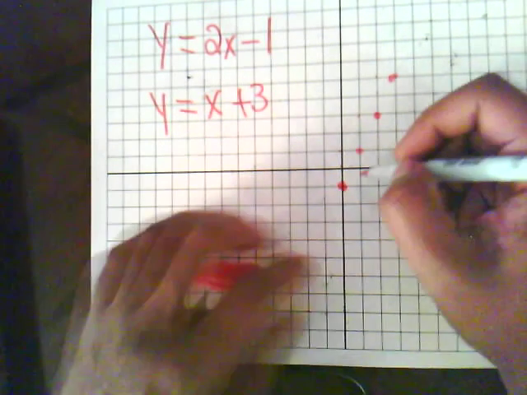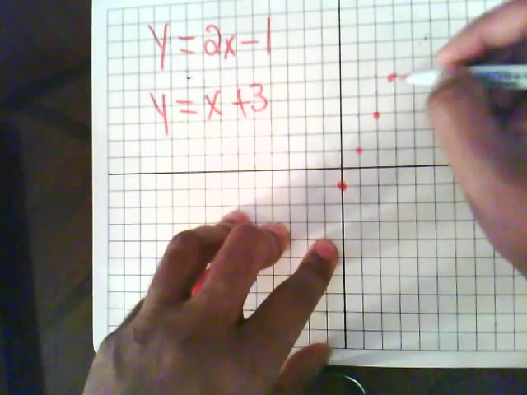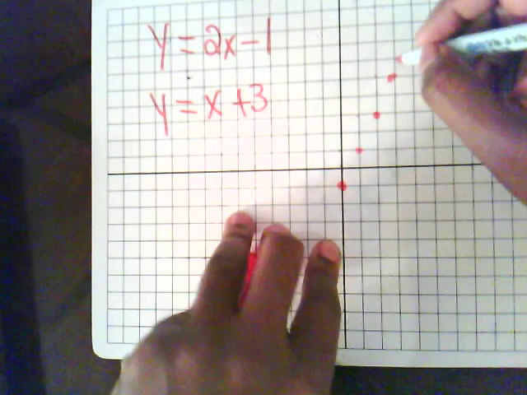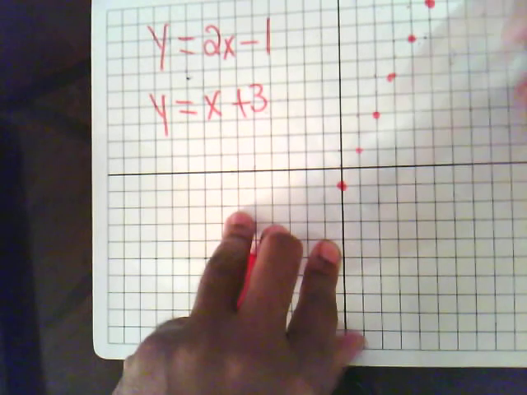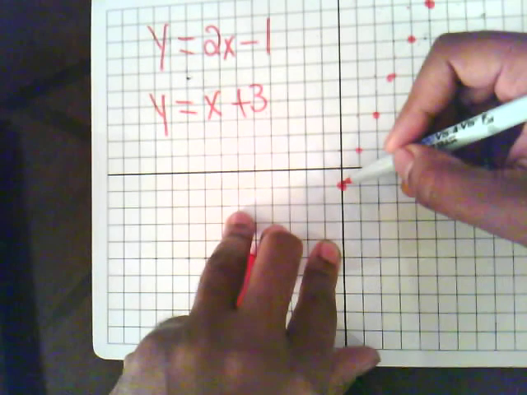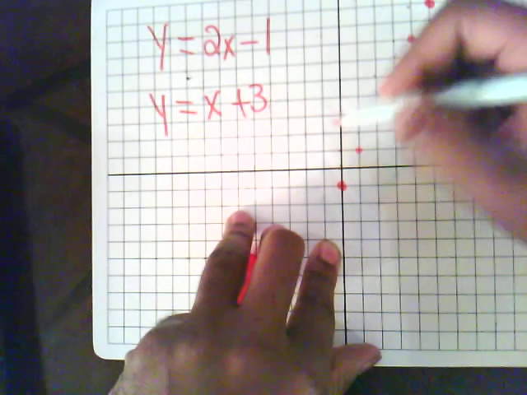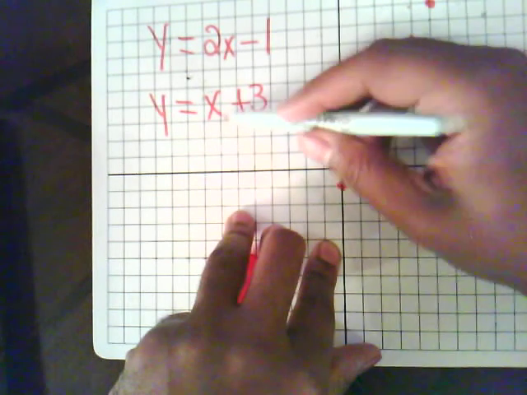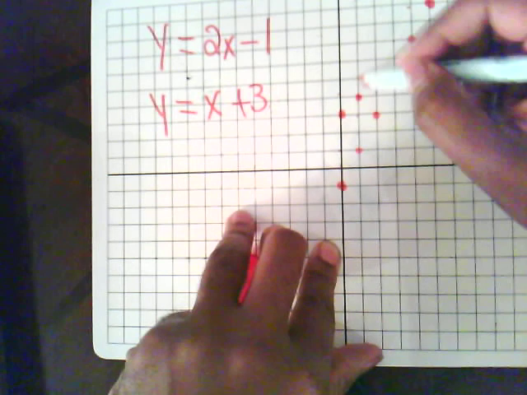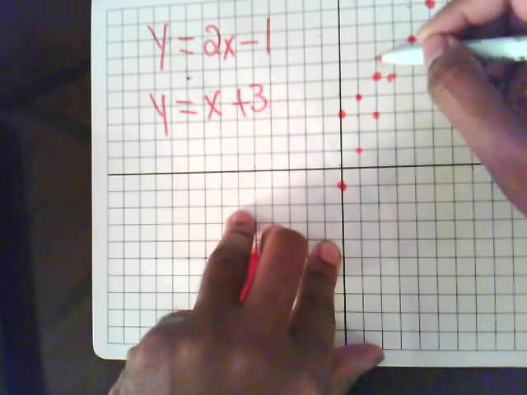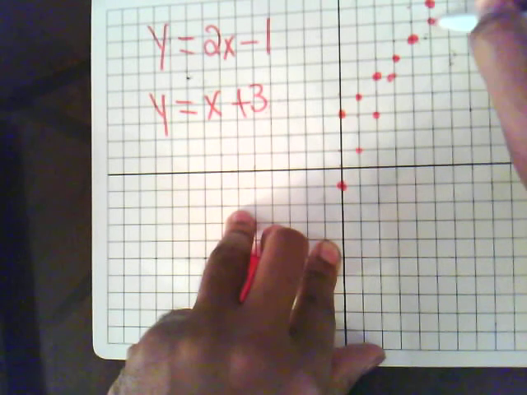So now we're going to graph this one. And we're going to start at, well, actually, let's keep going up here. You want to give a lot of points to make sure you have an intersection. So here we're going to start at 3 because that's our y-intercept. And again, we said our slope is 1 over 1. Up 1, right 1. Up 1, right 1. Up 1, right 1. Up 1, right 1.